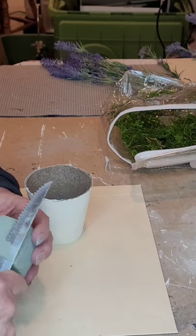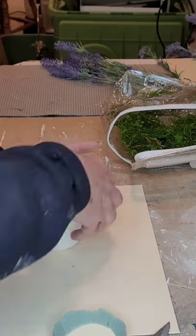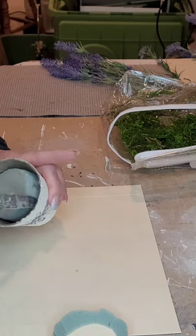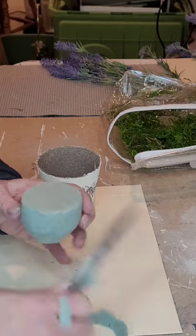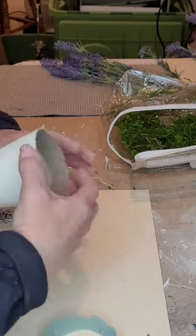Now I'm taking floral foam and cutting it down to fit inside the pot. Am I the only one that thinks this stuff smells like seaweed? I don't know. Let me know if that's weird. After getting the foam in place, I'm hot gluing some moss on top to hide the foam before adding some florals.